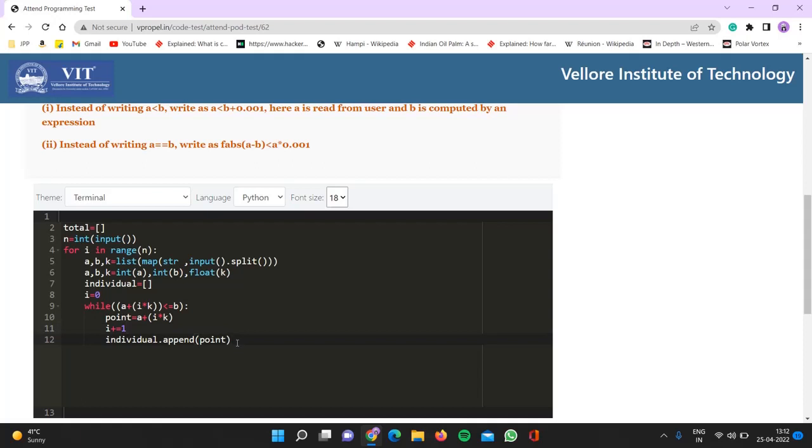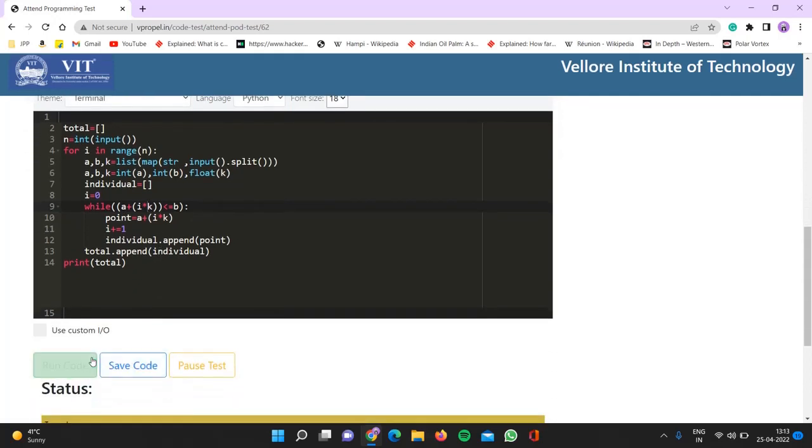Okay, now let's append this individual list inside the total list, total dot append individual, and print this list total. So while a plus i into k is less than or equal to b, individual dot append.